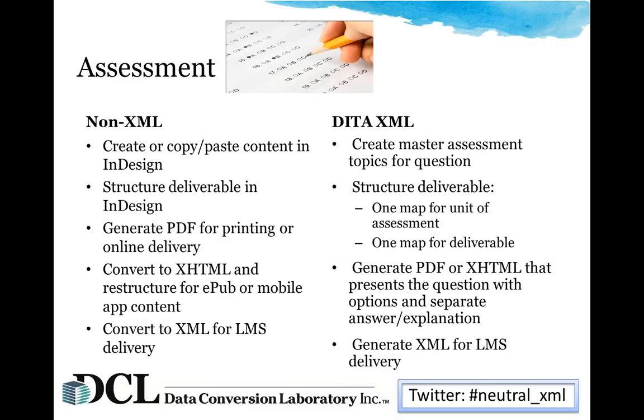On assessments, these are your quizzes and tests. Again, the left side looks the same. The right side, we create your assessment topics, you'd organize them, and again you would generate. The power here is that you can include all of these different types of information in the topics, such as stem, stimulus, answer options, hints, feedback, correct answers, explanations, and then generate only the stem, stimulus, and answer options for the test. For the answer guide, you would have that same information plus the correct answer and explanation.